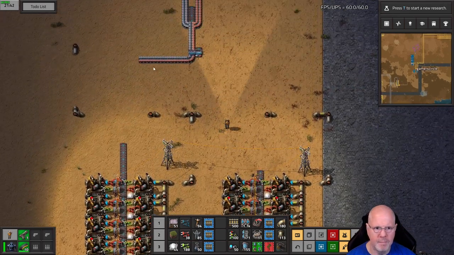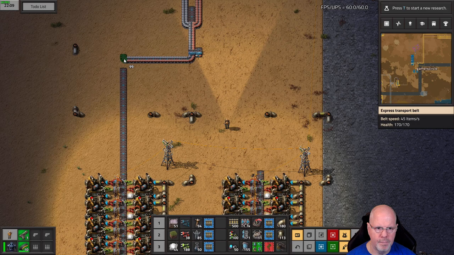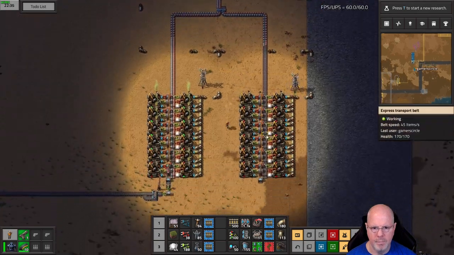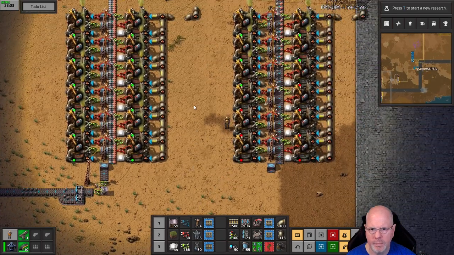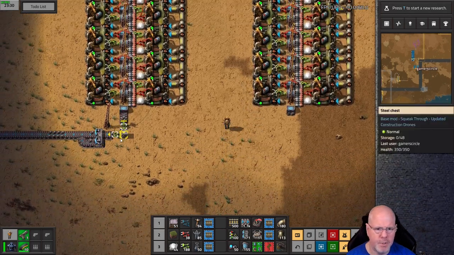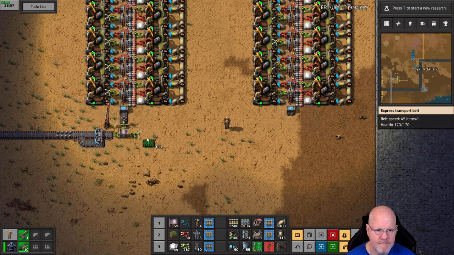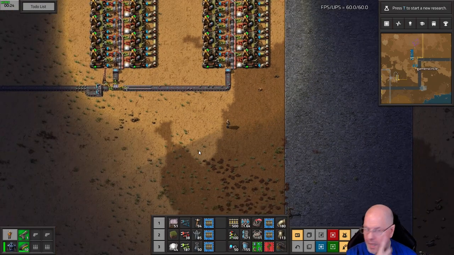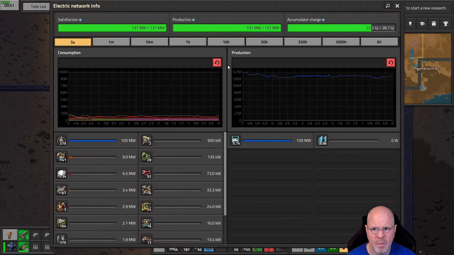Trying to figure out why there was no power. Dang it. That was funny. I was going to see, where's the batteries? What we're gonna do here. I think it'll be fine. Oh, that's going slow. Why? Plenty of juice. All right.